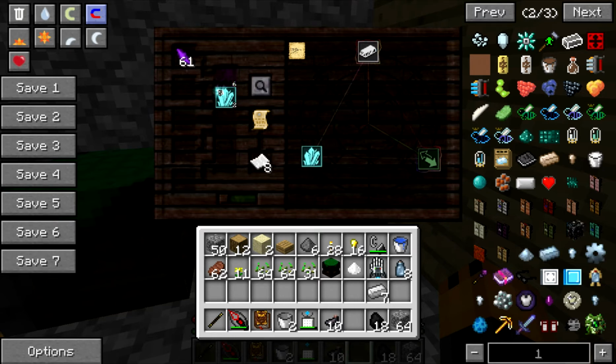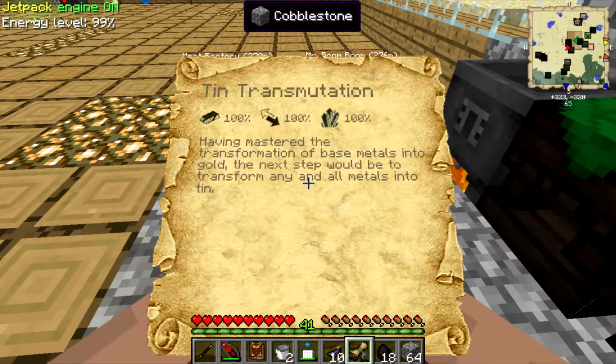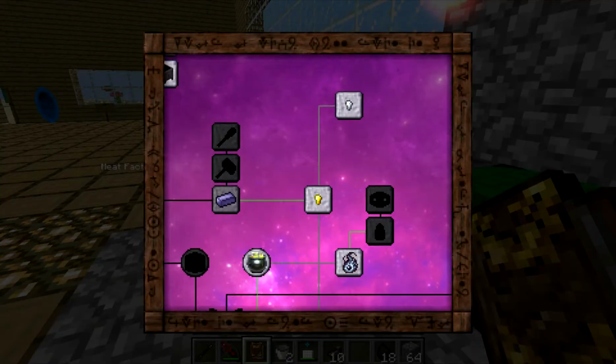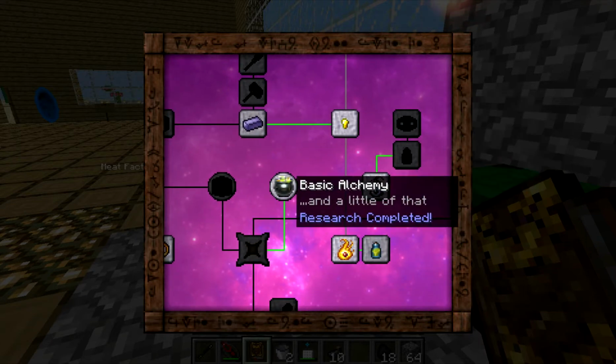We got some magic in there, which are crystals. Some glass stuff. And almost there. There we go. Transformation into tin. Yep. And there we go. So let's see how much more we have on our Thaumcraft. So it looks like we just got that one. So didn't go in the direction I wanted, but it's okay.